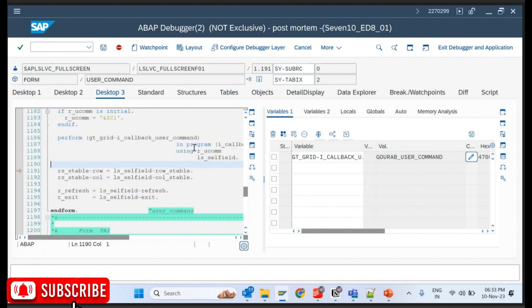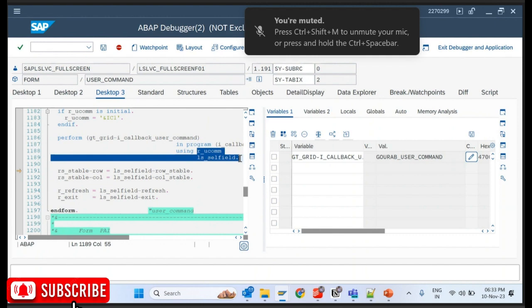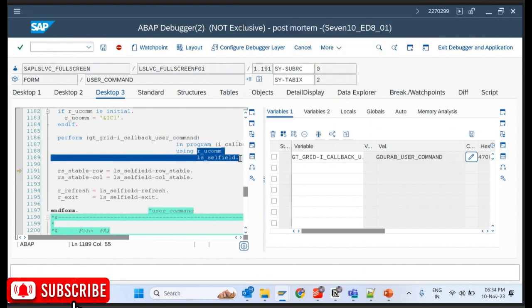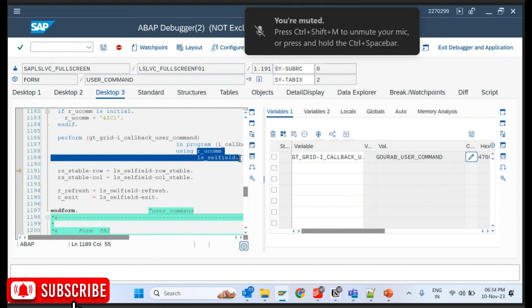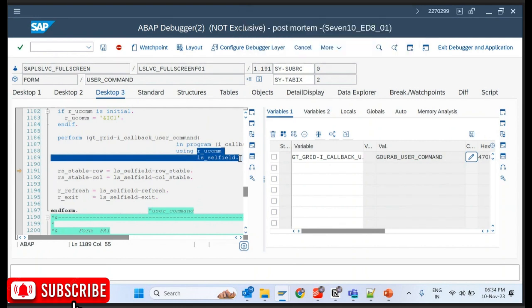So this will give you a glimpse that the subroutine that you're going to define in your program should have two parameters in using. So one question got answered: how many parameters. Second thing is, what will be the type?